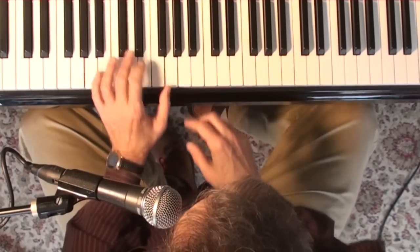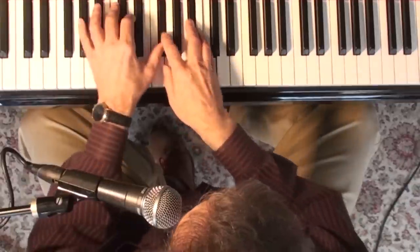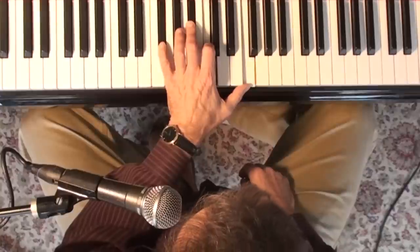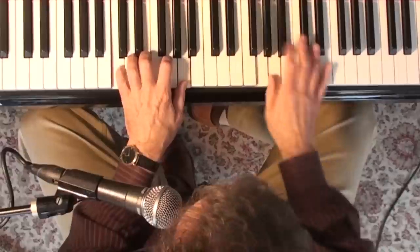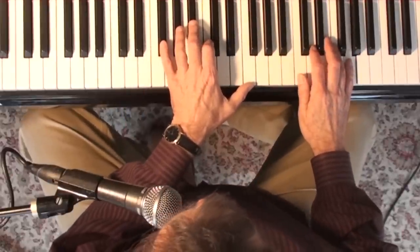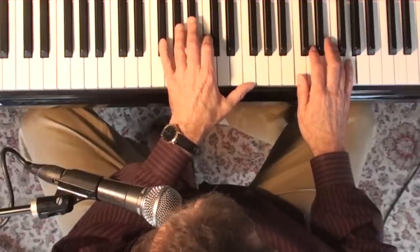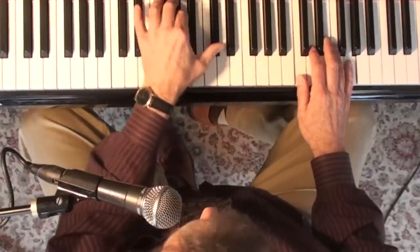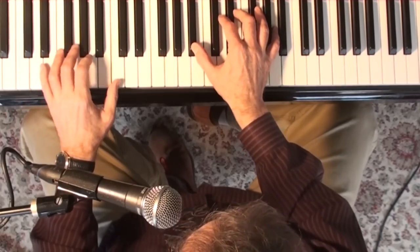Because thinking of A as a dominant, so E flat minor 6, which can also be thought of as an A flat dominant. Okay, so I go to A flat dominant. There's my rootless voicing. So that's what I'm going to go to as kind of my 6 chord. Okay, and then, I talked about this earlier, how typically you go from a box 1 to a box 2 to a box 1 to a box 2 when you're going around the cycle of fifths, like this. All right, the bass notes are moving like this.